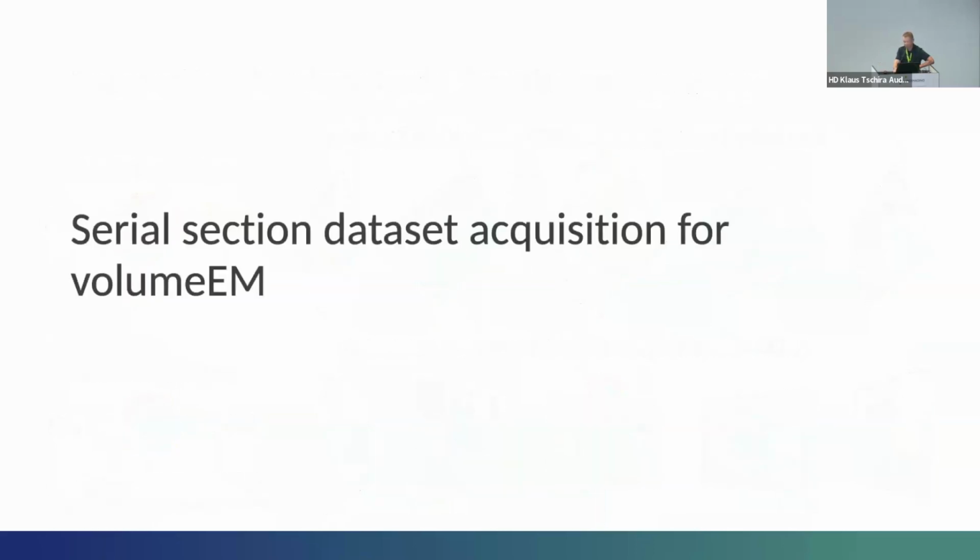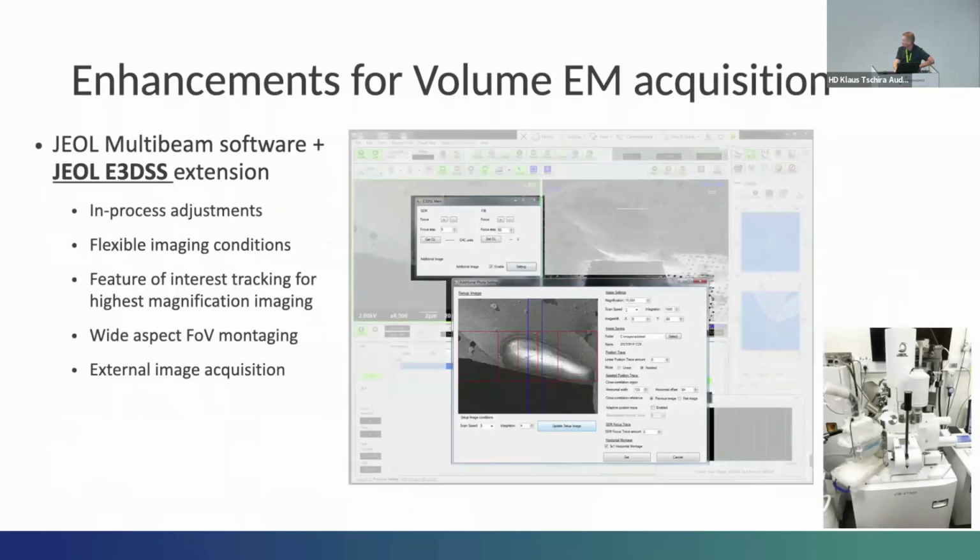So this part's probably a bit closer to my heart. It's the area that I've been working on for the last couple of years, utilizing the cryo-FIB to generate serial sections and essentially build up large volume data sets in the same way as you would with serial sectioning in a room temperature sample. So essentially what we have is the cryo-FIB with an enhancement for cryo volume EM data acquisition.